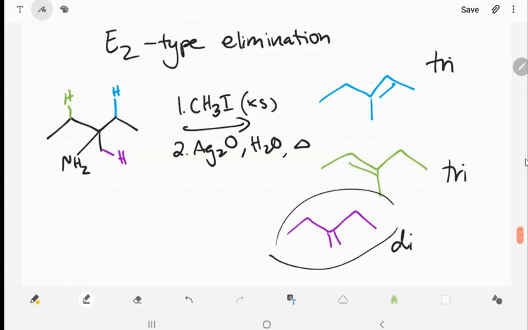It's that easy. Just have to consider what beta hydrogens you have and which one will lead you to the less substituted product. In this case, we had two options that gave us tri-sub, and in fact, they gave us the same molecule. And then we had one that would give us the di-substituted version. So pretty straightforward there. Just choose the least substituted one, the more Hofmann product, and that will be your answer. So they're not too difficult there.